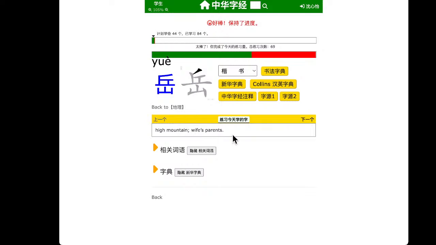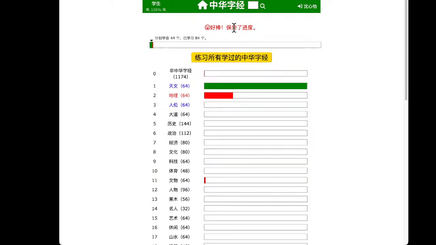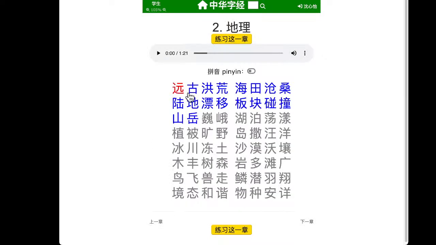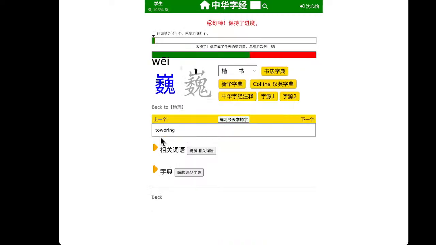And it's also used to refer to a wife's parents, because in Chinese, extended families used to all live together and would have to talk about each other all the time, so we have a bazillion different words for every type of specific relative and the way that they're related to you. So that's just one of those. One of these days, there's a later lesson that has all those words in it, and then we can go over the chart that shows all the family relations. But here we're just talking about high mountains.